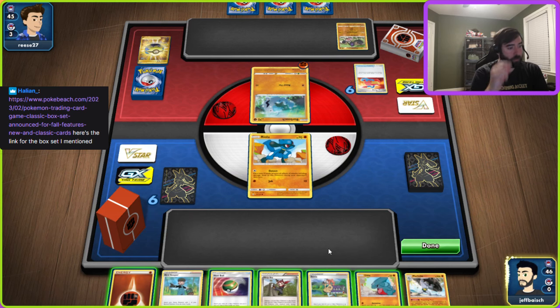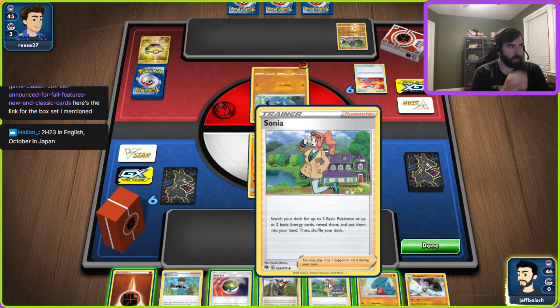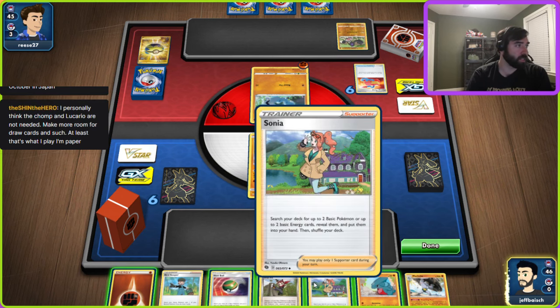Alright, so what do we want to do here? We could even save the Ninja Boy if we wanted to, because we have the Bird Keeper. So now we could always Bird Keeper next turn. We could also Sonia here. And Shin, you might have to help me out here. Is it better just to go ahead and get early damage and get my comboing going, or is it better to set up?